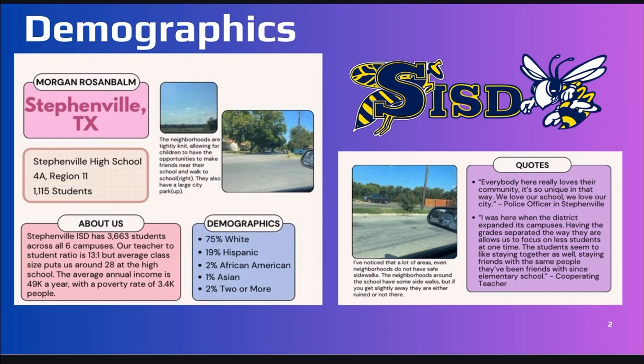For my first placement, I was placed at Stephenville High School, and for my second placement, I got moved to Gilbert Intermediate, their intermediate school, which is their 5th and 6th grade campus. Our teacher-to-student ratio is 13-1, but the average class size for an art class was usually 25 to 28 students, especially for the lessons that I'm teaching. And we are predominantly white or white Hispanic mixed. A lot of students walk to this school. It's a very small town, a very tight-knit city.